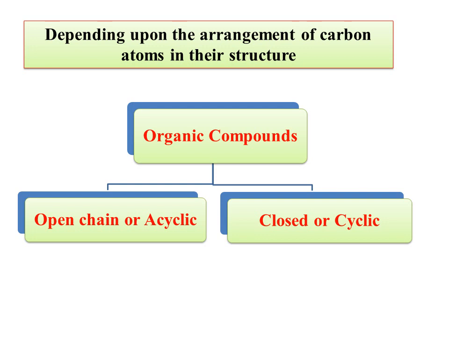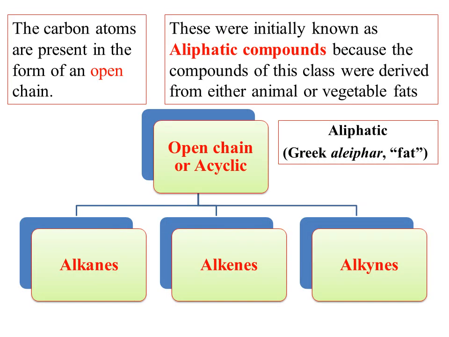and the other one, open chain with a branch hydrocarbons. Again, there are other organic compounds apart from carbon and hydrogen. They are classified into two main streams as open chain, acyclic, and closed or cyclic. As the name indicates, open chain means they are open in nature. They are not cyclic in nature, acyclic. The other one is closed or cyclic. So, open chain are acyclic, they are not cyclic in nature.